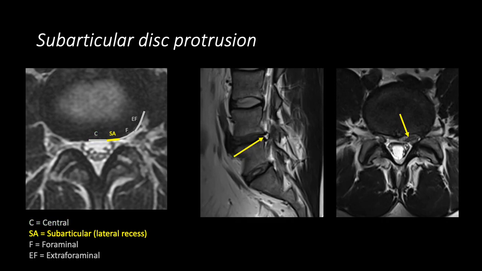This is an example of a subarticular or lateral recess zone disc protrusion. In this case, we see, similar to the previous case, localized extension of disc material beyond the disc space. This is in the subarticular zone because much of it is located between the medial margin of the facet and the medial margin of the pedicle. You can see that the disc is compressing the nerve that traverses the lateral recess at this level. Because this is the L4-L5 disc, the nerve that is being compressed is the left L5 nerve.